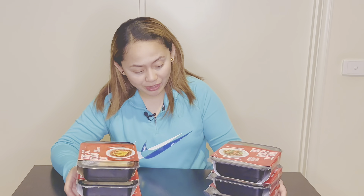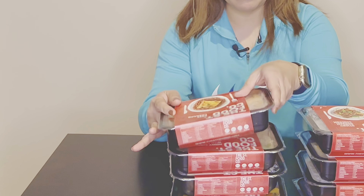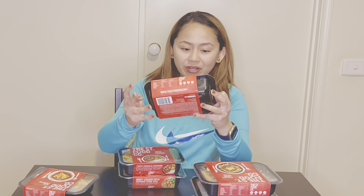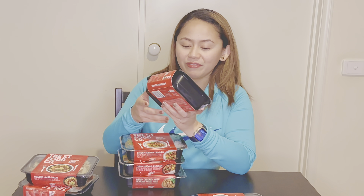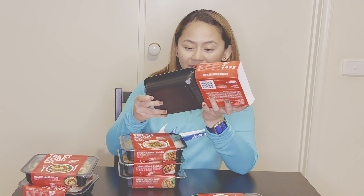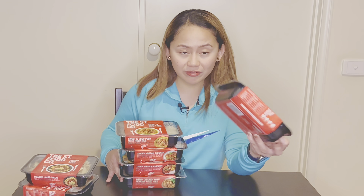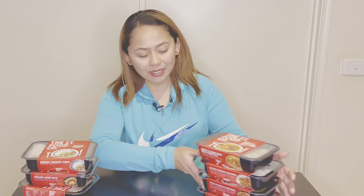Without further ado, let's pick a meal, heat it up, and do a taste test. I'm not sure what my taste buds are looking for — not pasta today, maybe something Asian. So it'll either be the honey chicken with Szechuan fried rice, Szechuan tikka masala chicken, Korean chicken — I've tried that already. I'm thinking of trying the sweet and sour pork with fried rice, but I also feel like eating chicken.